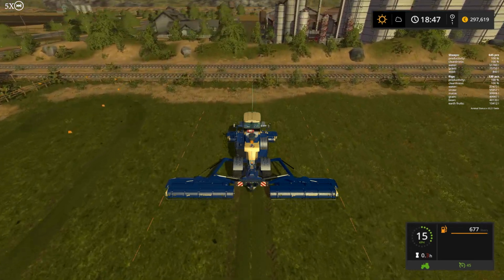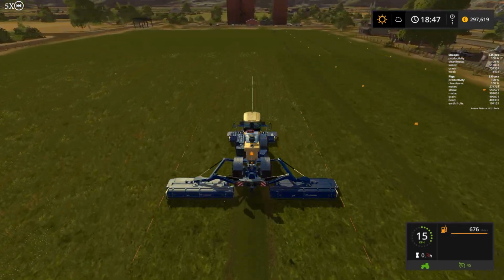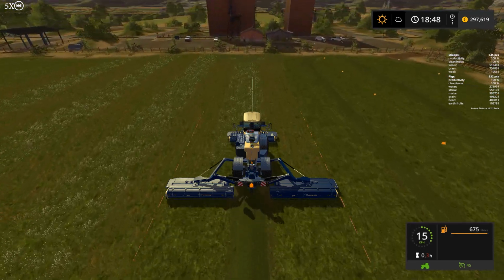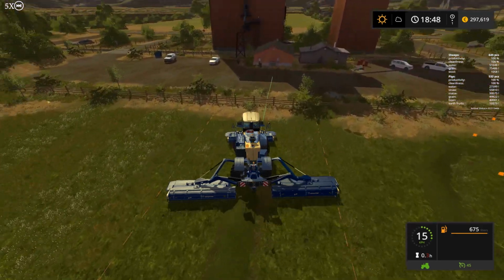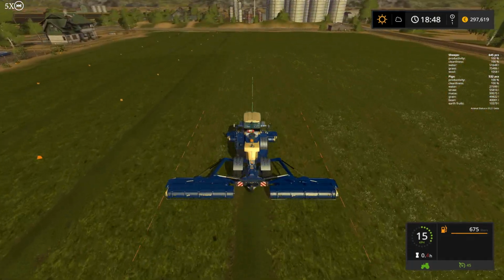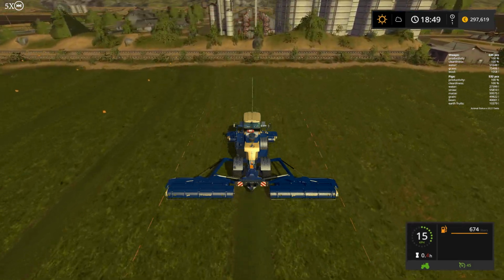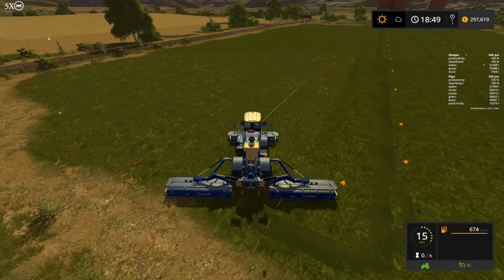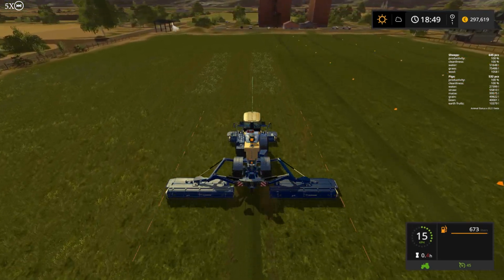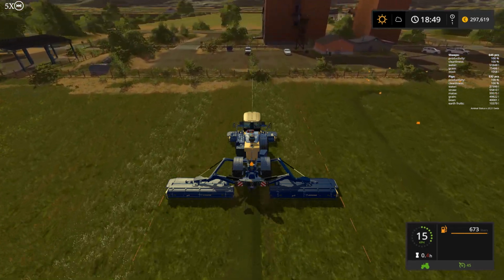The advantage of this mower is not only that it's quite powerful and has almost 50 meters wide wingspan, if I can say so, but also it is able to row the grass directly, so there is no need for an additional operation of rowing the grass.